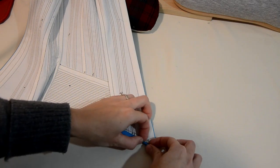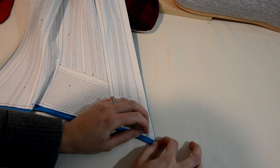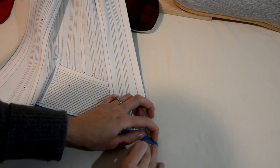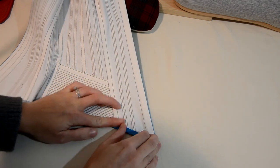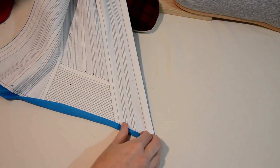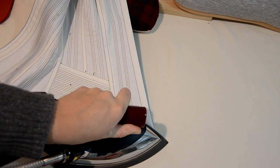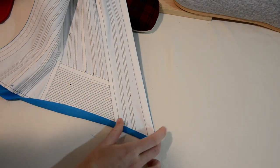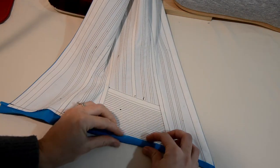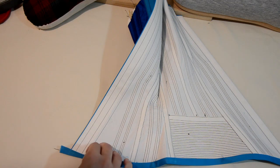Once we've got that corner settled, we can continue on pressing the rest of the binding up. I'm sure you could also try and baste this. I used to use pins and it was just such a pain to sew, and my hands would get so scratched by all the sharp ends of the pins. If you have the little Clover Wonder Clips for quilting, you might like those too. But this is how I do it.